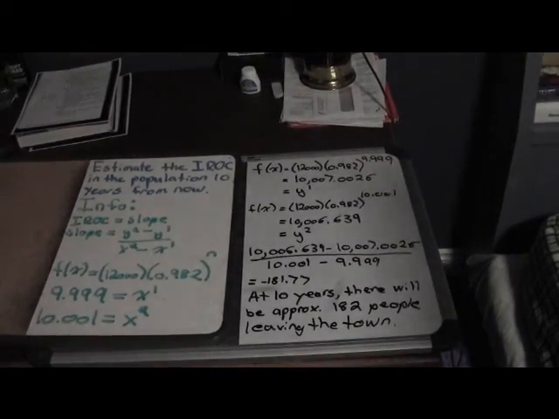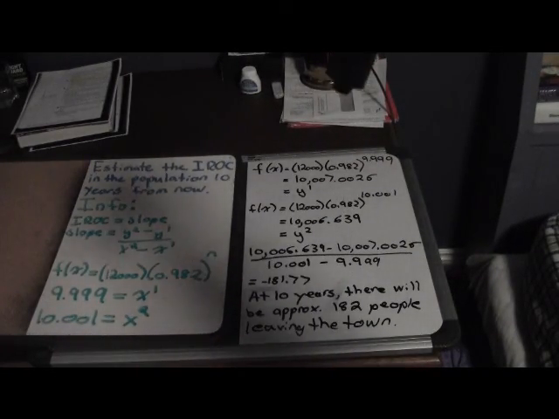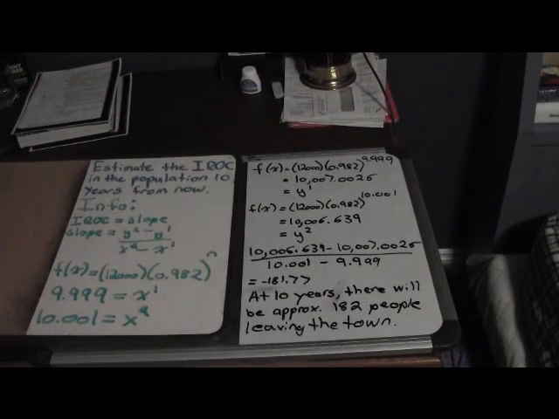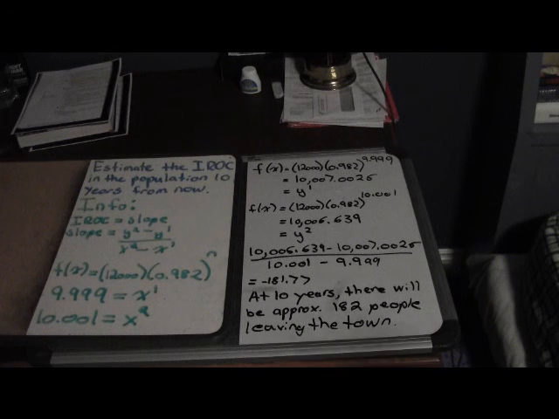So we start out with f of x is equal to 12,000 times 0.982 to the exponent 9.999. Now I plugged the 9.999 in there because that is our x1 value, as you can see to the left of the screen. So when you do these calculations, first of all, make sure you're remembering BEDMAS. You want to do your exponent first. So you want to do 0.982 to the exponent 9.999. Once you get that value, you multiply that by 12,000.